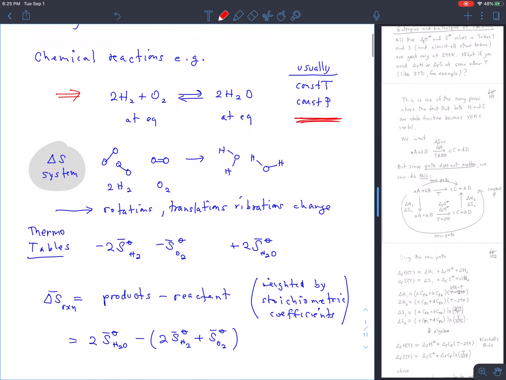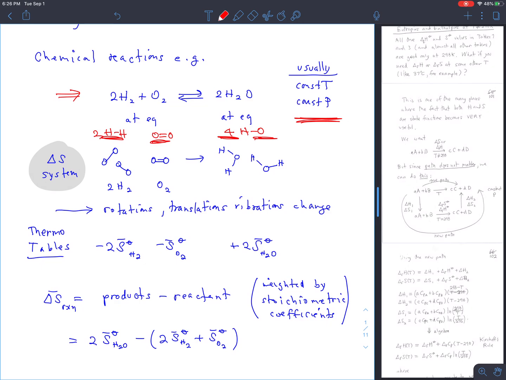All right, so what's going on in this chemical reaction is that you're starting with 2 molecules of hydrogen, diatomic molecule, 1 molecule of oxygen, also a diatomic molecule but with a double bond. And out on the other side, you're getting 2 molecules of water, both of which are 3 atom molecules and have 2 hydrogen-oxygen bonds. So we're trading 2 HH bonds over here and an OO double bond over here for 4 H oxygen bonds. And in the course of doing that, lots of things change.